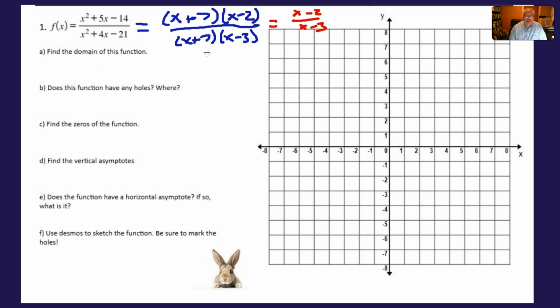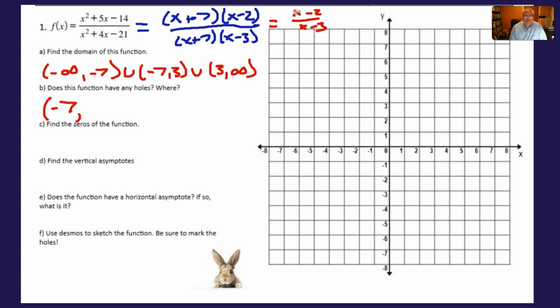Okay, well, to find the domain, we know that the denominator determines that. The domain is going to go from -infinity to -7, where there's a hole in the graph, union -7 to 3, where there's a vertical asymptote, union 3 to infinity. Because of the vertical asymptote and the hole, this graph is going to have three pieces. This function does have a hole. It has a repeated factor, and that hole is going to occur at -7.